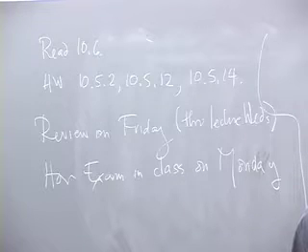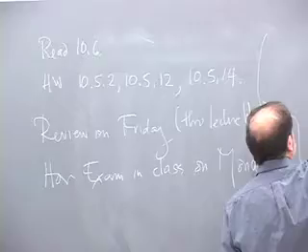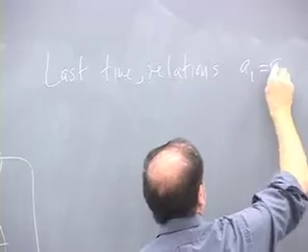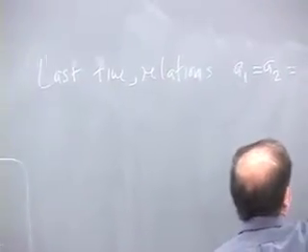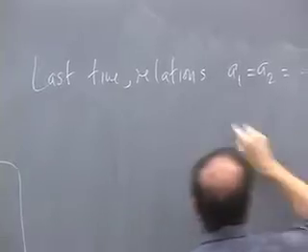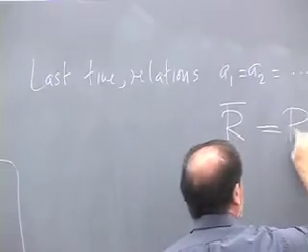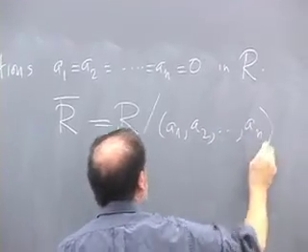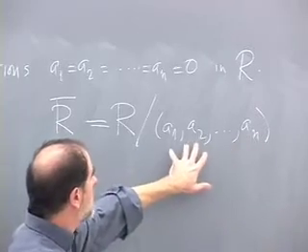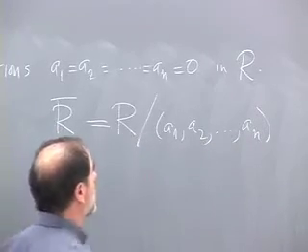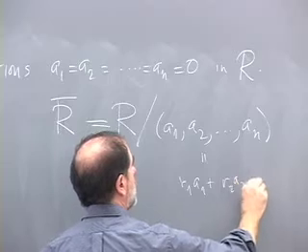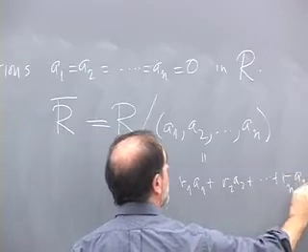Okay. So the last time we talked about how you made relations in a ring. A1 equals A2 equals ... equals AN equals 0 in a ring. Namely, you went to the ring R bar, which was R modulo the ideal generated by A1, A2, and so on. Because if you wanted an image of R in which all of these are 0, then any combination of them with multipliers from R. So this is the ideal consisting of all things of the form R1A1 plus R2A2 plus and so on. It's a pretty complicated ideal because you generally don't know what's in it.